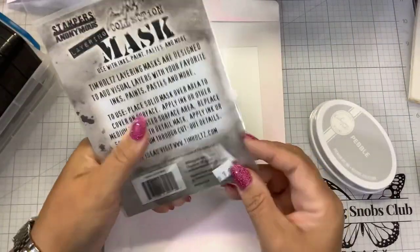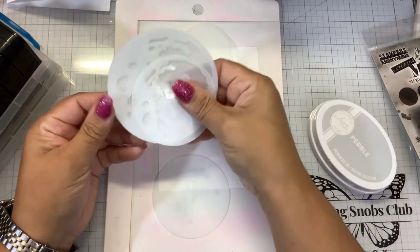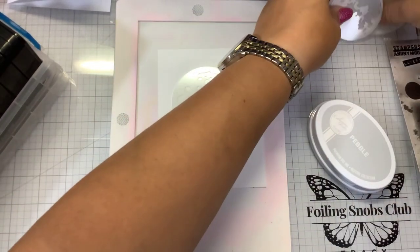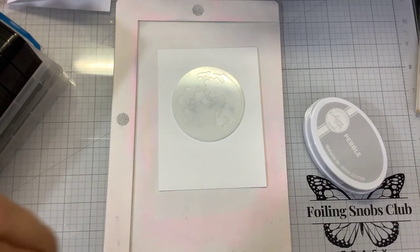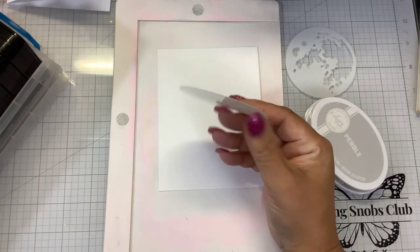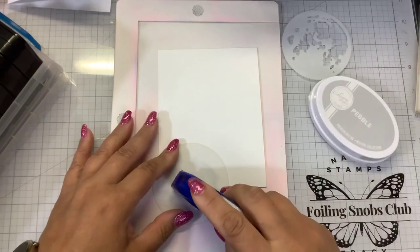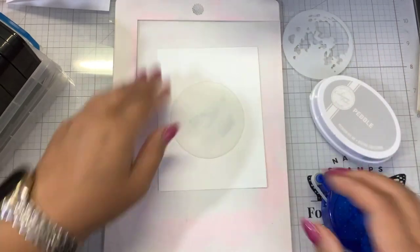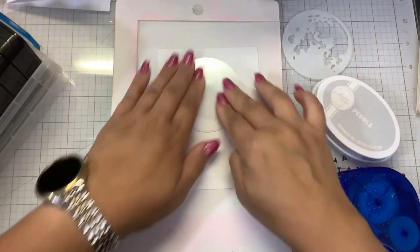Okay. I have here the Tim Holtz Stampers Anonymous Layering Mask Moons. So there's a large, there's a medium, and there's a small. And I think I'm going to use the medium. So you get two layers. You get the mask layer, and then you get the detailed layer. So perfect for what I need. So I think I'm going to start with the mask. Use some removable adhesive and just stick that down where I drew my little circle. It's actually the exact same size. All right.